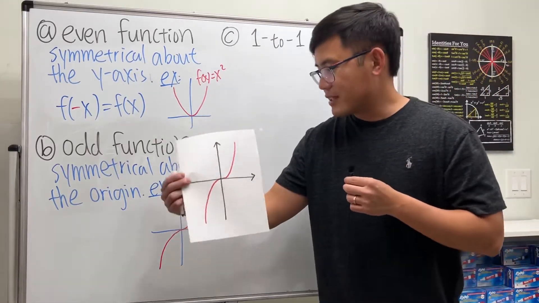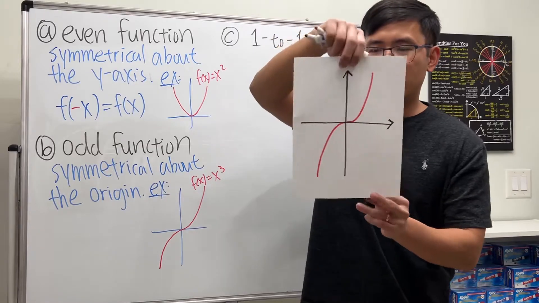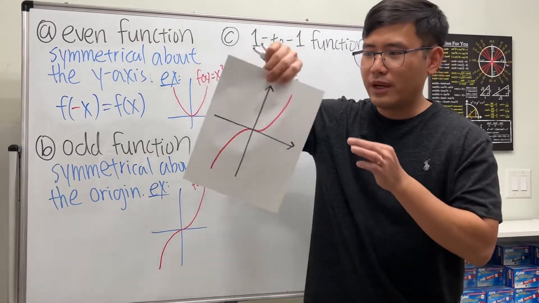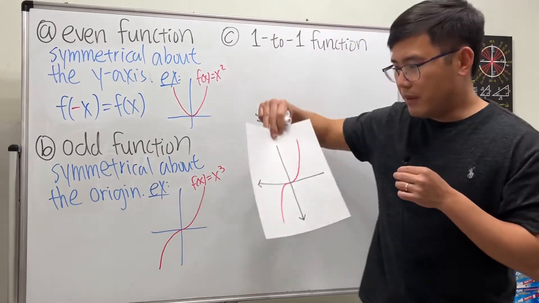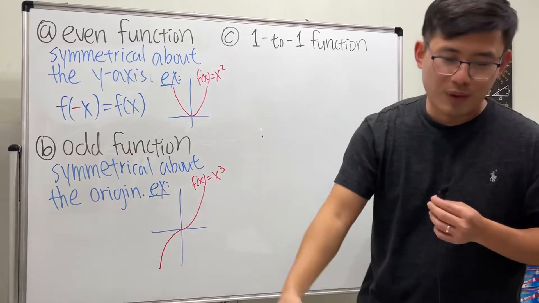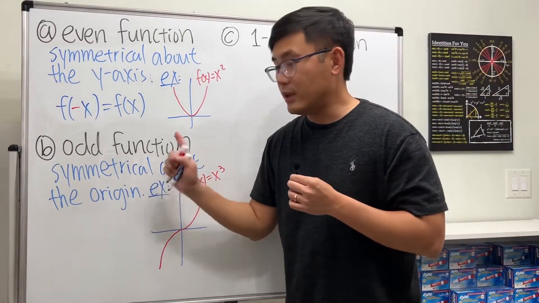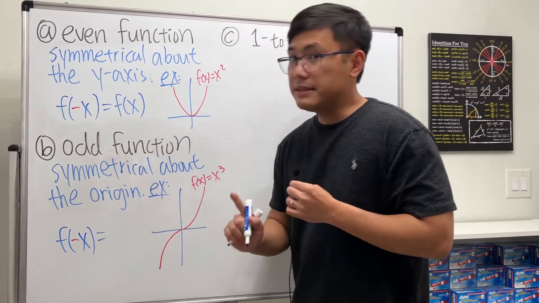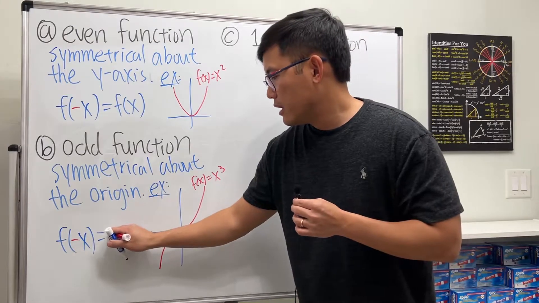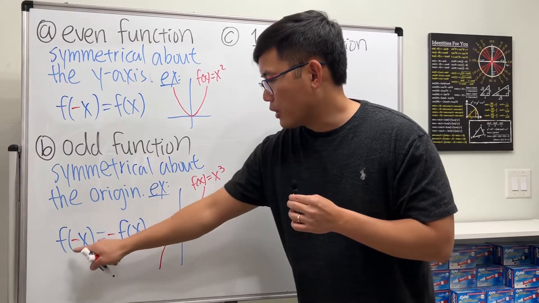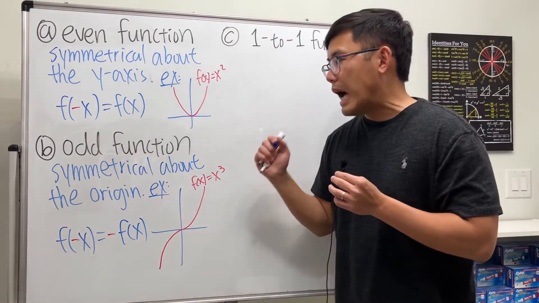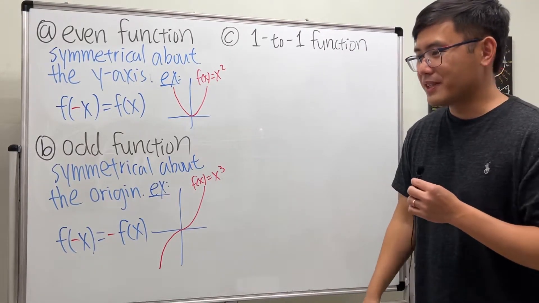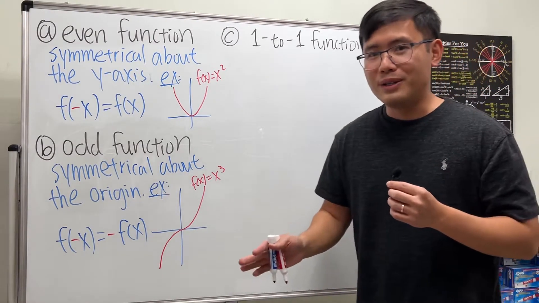Take x³ — if you rotate it 180 degrees you still get the same as the original, and if you rotate it the other way, same thing. So it doesn't matter which direction you rotate 180 degrees. To check this, we plug in negative x, and if we can put the negative on the outside — that is, if f(-x) = -f(x) — then the function is odd. Later on we'll also see that sin(x) is an odd function.